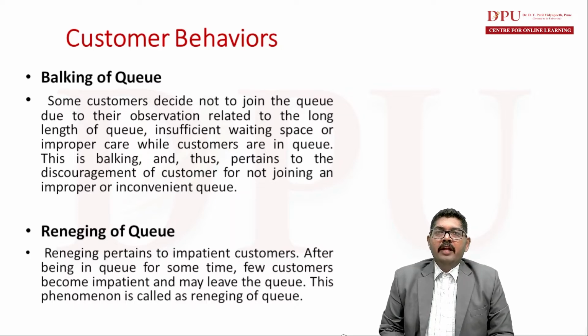Then there can be insufficient waiting space or improper care. If you go to a doctor or a bank and there is no place to sit, if there is insufficient place, then also you do not want to remain in a queue. Also there will be improper care, so if there is not proper care when the customers are in the queue.